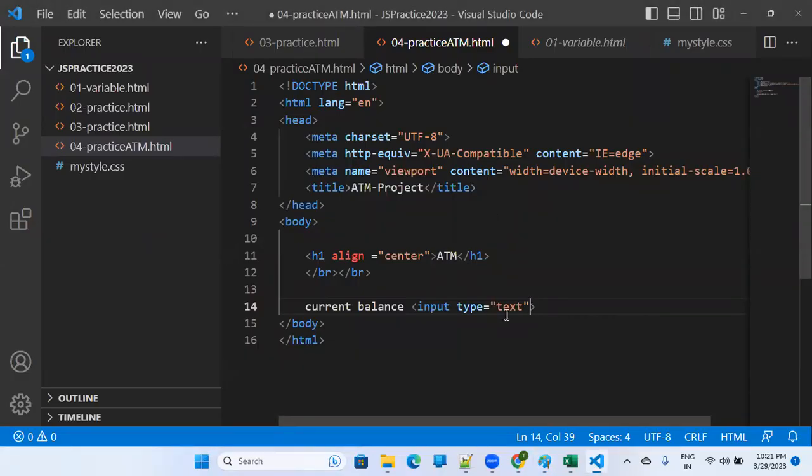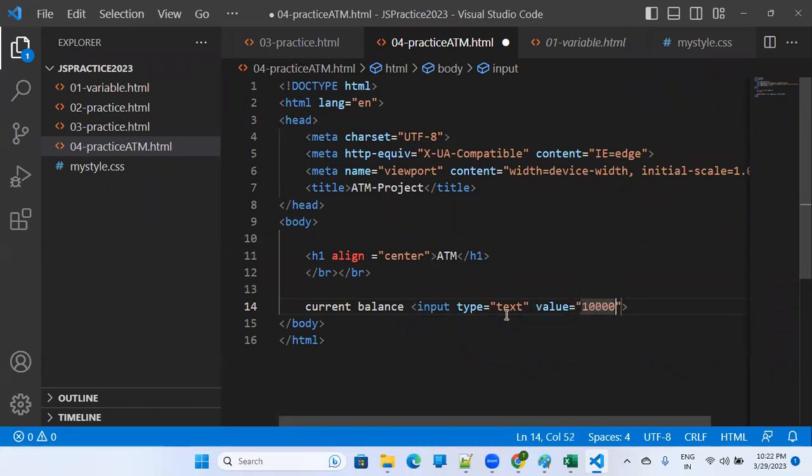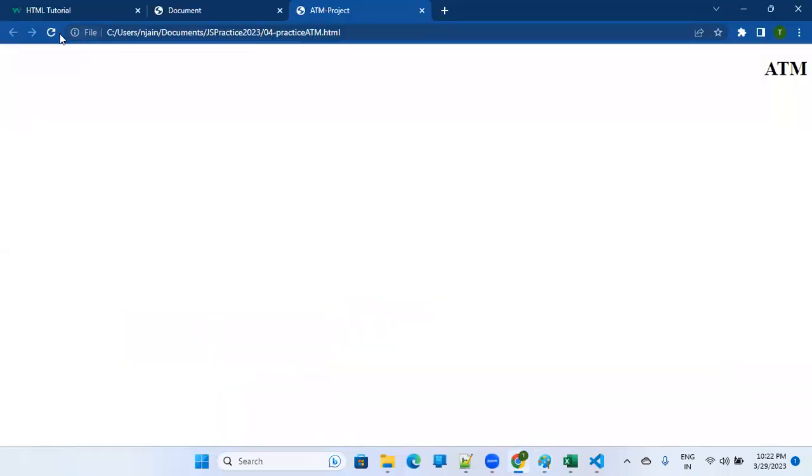So how to make it disabled, and how to put the default value? What I remember is, I think you can say value is equal to 10,000. Let me put it like something like this as of now, and let me see if it is working. Refresh. Yes, it's showing me. But the problem is it's editable.